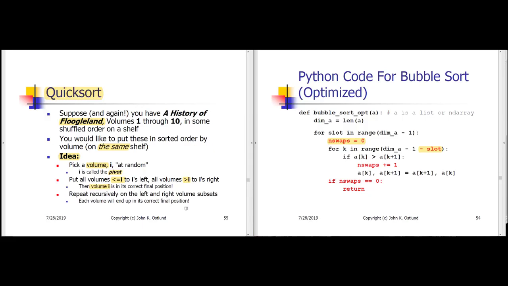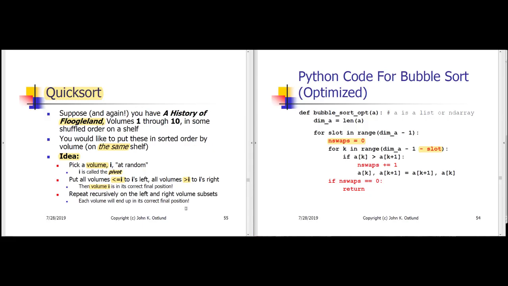We've now subdivided our problem basically into three parts. We've got the volumes to the left of I, and then we've got I, and then we've got the volumes to the right of I. Now I is already in the correct spot, so we don't need to worry about it. And what we'll do is to quicksort the values to the left of I, and we'll quicksort the values to the right of I. If we quicksort the values to the left of I, then each one of those volumes is going to end up in its correct position.